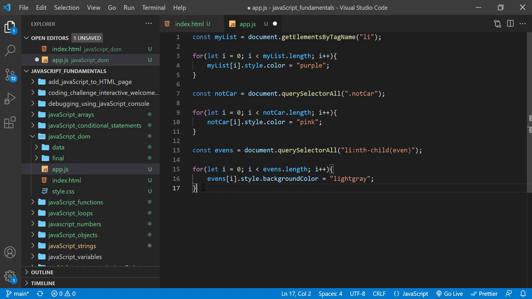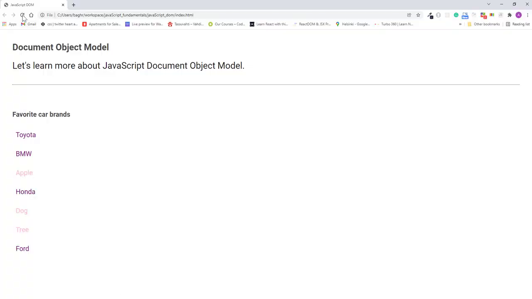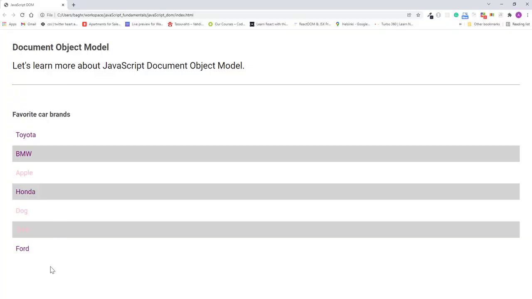Now, if you're not familiar with CSS pseudo classes, that's okay. I just want to show you that something like this is possible. I'll save the change. Refresh the page. And you see that every even list item has a light gray background.